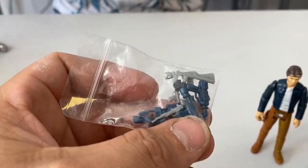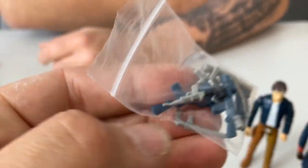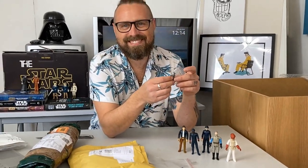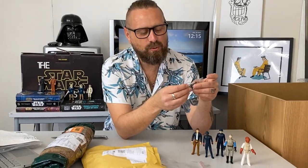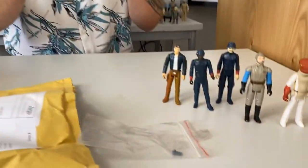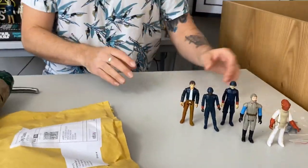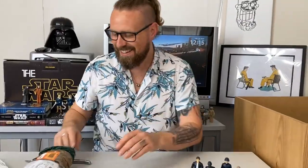And you never got a grey version of Leia's gun, did you? Look at the state of my fingernails. Ah, disgusting. I should have washed my hands. I've been working under the hood of most American cars. Repro, for anyone who doesn't know, is short for reproduction. Still, can't complain about having some guns, John. No. Can't complain. Well, I think that's a successful unboxing.